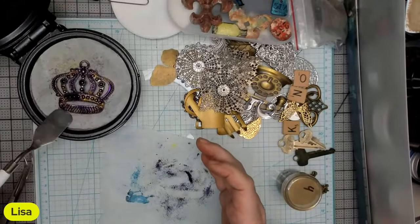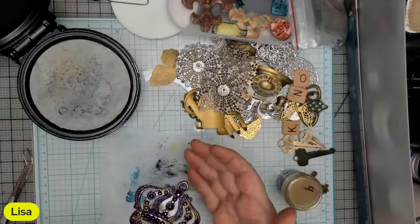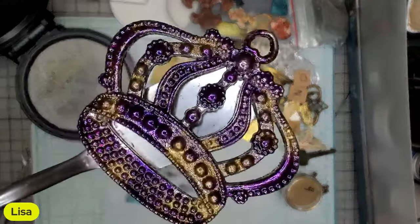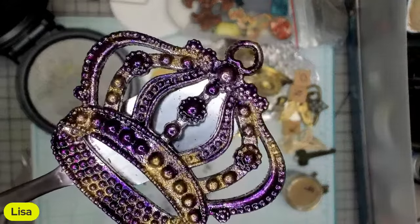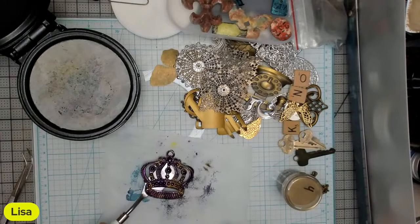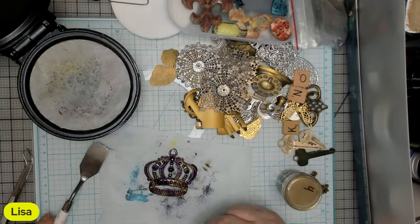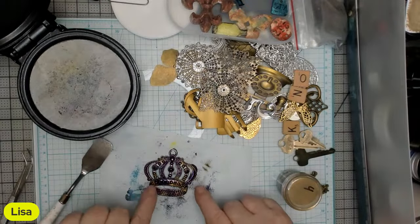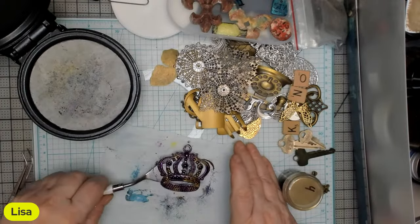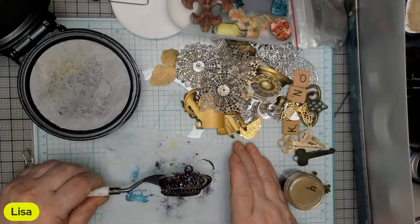Oh, look at the gold on there. I'm afraid to bring it up. It's so hot. Look at the gold. It's so pretty. Oh, it is so pretty, you guys. I love it. That turned out gorgeous.